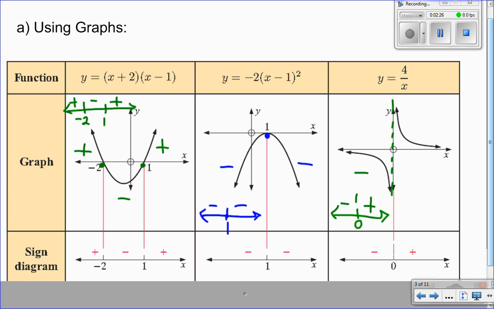Notice that above, the function is also written out for us. So when we have zeros of a function, it's going to cause our function to equal 0. So we can find our zeros by making our function equal to 0. So for example, x plus 2 equals 0 means that we have a 0 at negative 2, and x minus 1 equals 0 means we have a 0 at 1. So if you're not given the graph of the function, you can also find it algebraically.